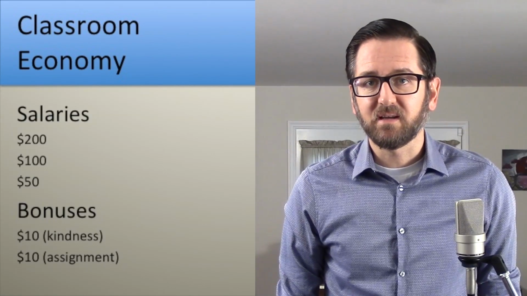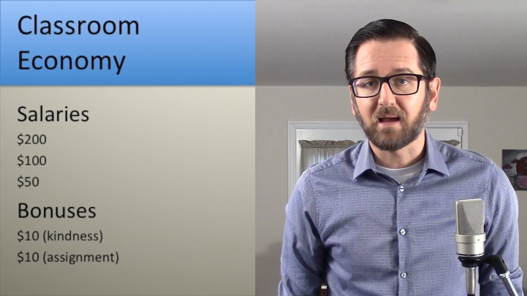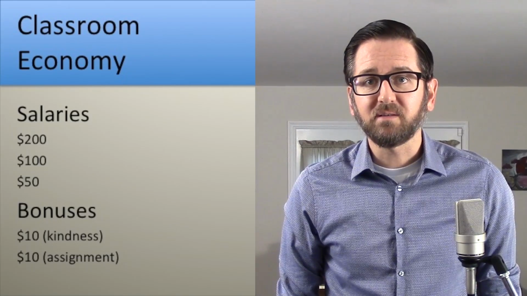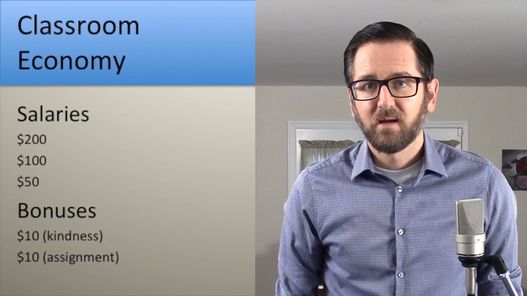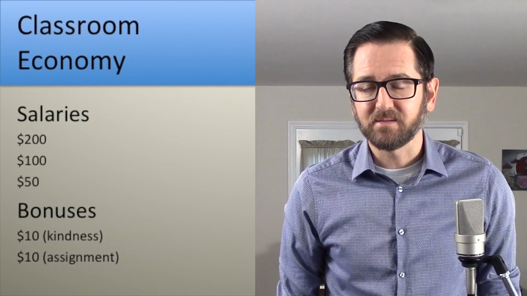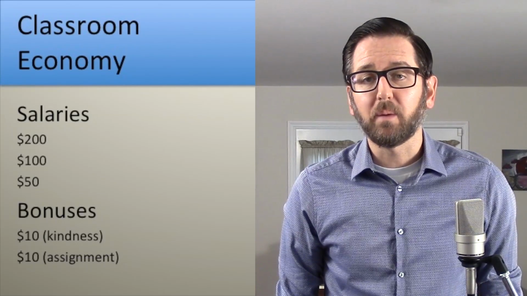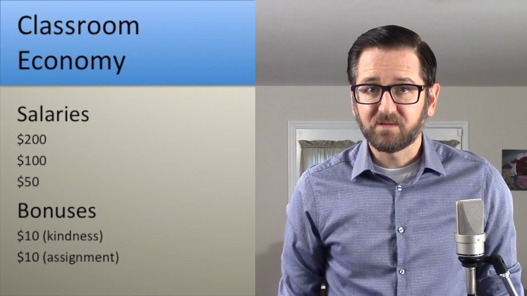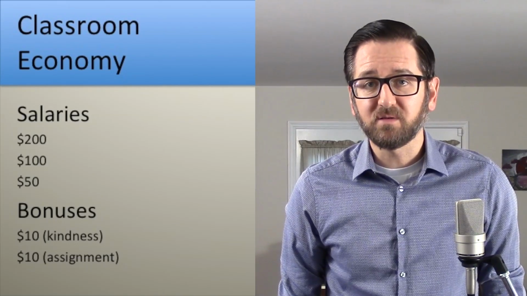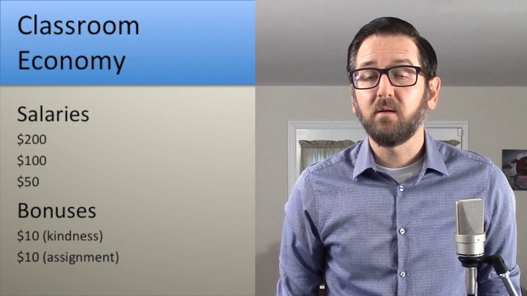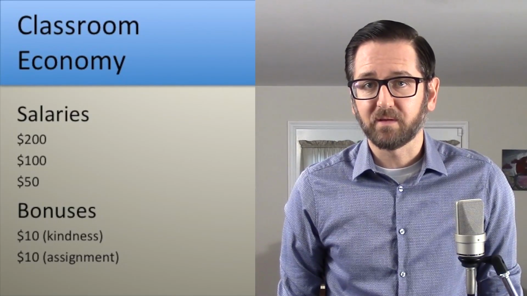Now that you have your currency, let's talk about how students can get their hands on some of it. Being a student in our classroom economy is a job. So here's an example of how student salaries and bonuses might be structured. Here are 3 basic daily salaries. Students can earn $200 per day for being friendly and following all directions. Or students can earn $100 per day for being present and following most of the directions. Or students can earn $50 per day for just showing up but not doing too well with the directions.